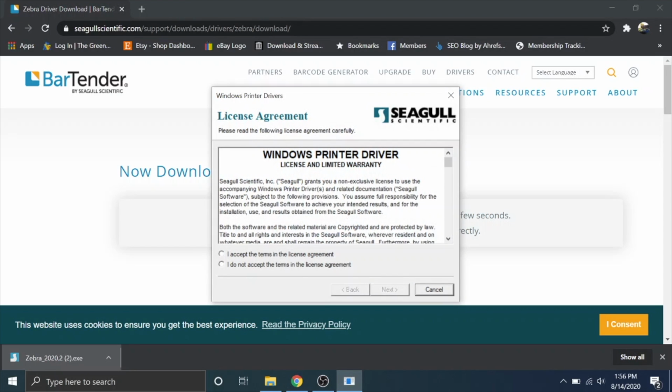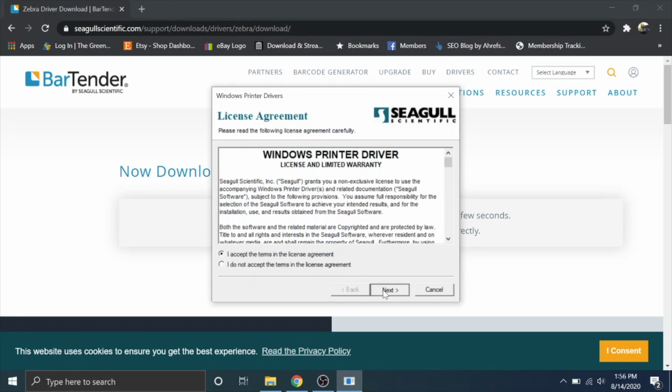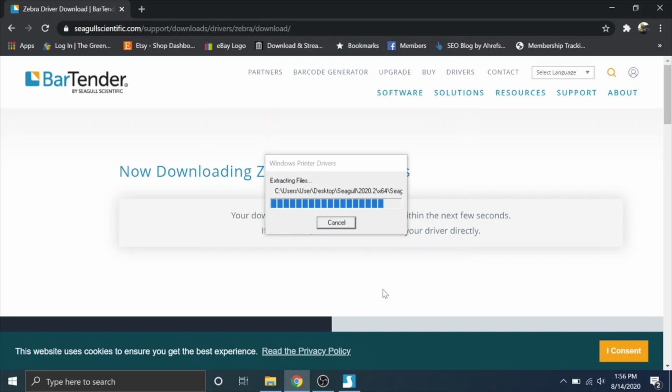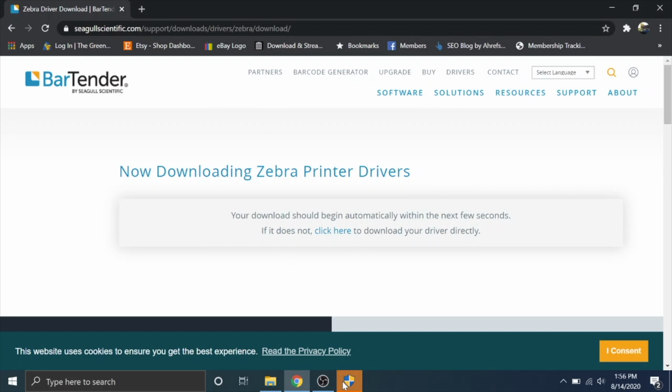So once it's done downloading, you can click down here or navigate to your downloads folder to open the .exe. We're going to accept the license agreement, hit next. You're going to hit next again. You don't really need to read the installation instructions. We're just going to run driver after unpacking the drivers. Now a little shield is blinking down here. I'm going to click on that. It's going to pop up asking me if I want to allow this app to make changes to my device. I don't know why it doesn't show up on screen record, but we're going to hit yes.